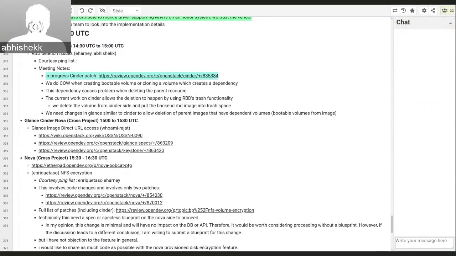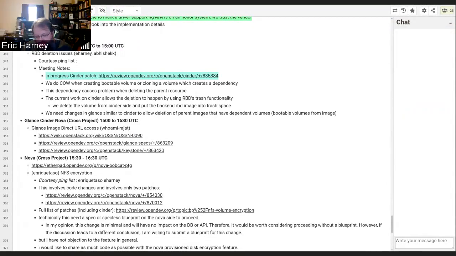Yeah, so basically, are you going to propose a spec also for the Glance side of changes? Because we like to know exactly what kind of changes we are going to do and how exactly we are going to do it. I can, if that's part of it. I don't do enough work around Glance to know what you usually do specs for. I'm probably going to write the code first, so I would know what to put in the spec, but I can work on a spec if needed for sure.